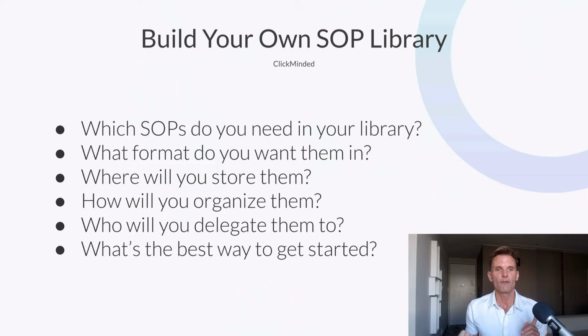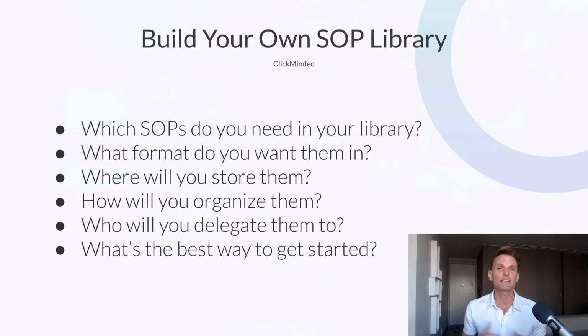At a really high level, this is what we're going to be going over today. First, we're going to ask the question, which SOPs do you need in your library? Then what format do you want them in? Where will you store them? How will you organize them? Who will you delegate them to? And then what's the best way to get started?